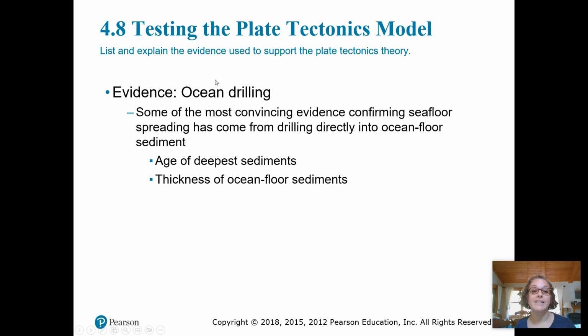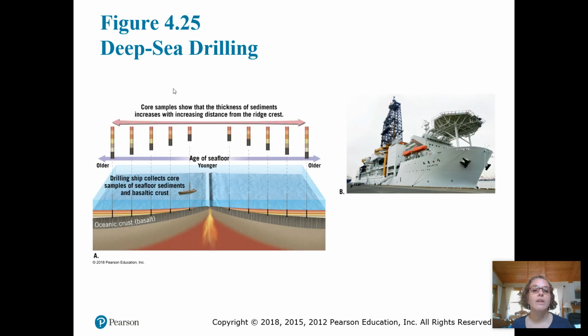Our best evidence and earliest evidence came from ocean drilling, our ability to drill into the sediments of the ocean floor and examine those and use dating techniques in order to figure out the age of those sediments and estimate the thickness of those sediments as well. So here we see a picture of a mid-ocean ridge. You can imagine this as the Atlantic Ocean. So we see the Mid-Atlantic Ridge here, and we have ships that are drilling into the sediment and collecting these sediment cores. One trend that we see in this image is that we're getting older as we move farther away from the center of spreading.